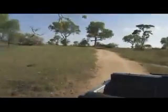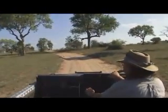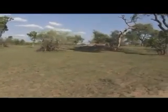Yeah, it's from that driving. We did try and put that thing away as quick as possible with the rain this morning, but it got quite wet. Oh look, here's a nursery group of baby impala, except there's only one in the nursery group. Can you call it a nursery group if there's only one baby?